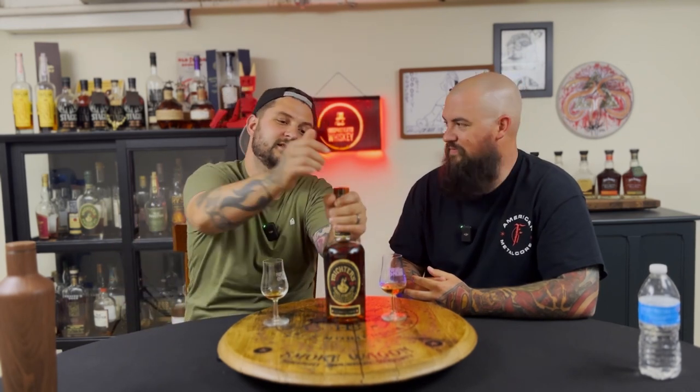I don't understand why they don't have more transparency — I think it's because then they couldn't sell it for over $120. I'm going to hit the finish with a 4 — it's just not there. I'm going to give it a 5. Totaling up: 15 and 16 — that's 31 out of 60. Which isn't a bad score, but it's also not a great score, and for $120 we've had $50 bottles that have done better in the rankings.